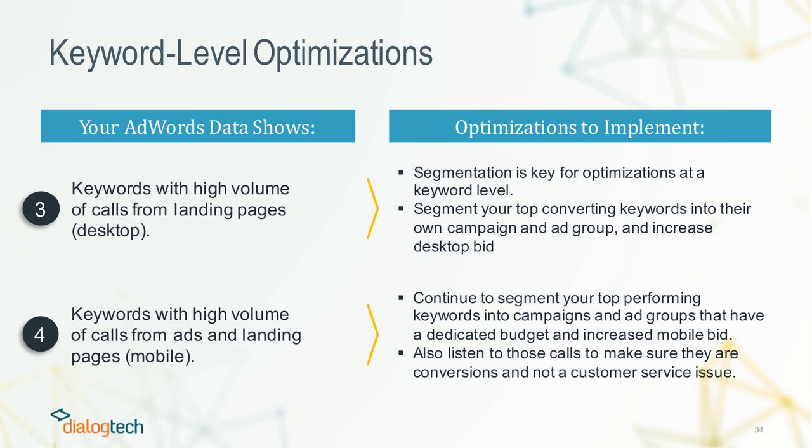Also, make sure to listen to those calls. We're going to get into quality a little bit, but always listen to any keywords that have a high volume of calls, just to make sure that those calls are good quality. And if it's a customer service issue, you know how to adjust your bidding accordingly. So that's key. It could specifically be for auto, right? If there's a recall keyword that drives a lot of calls, it's possible that that is customer service. So just take that step further when you have the time.